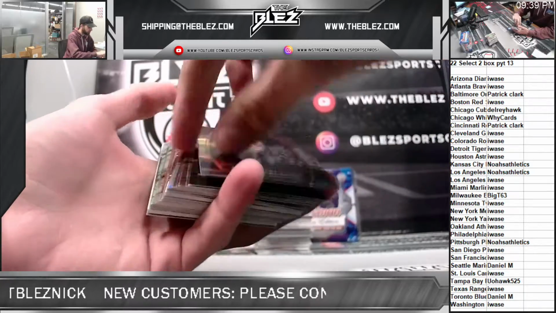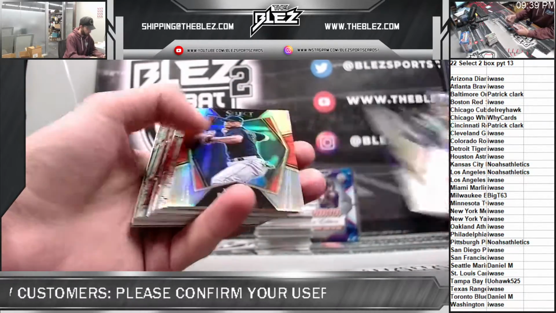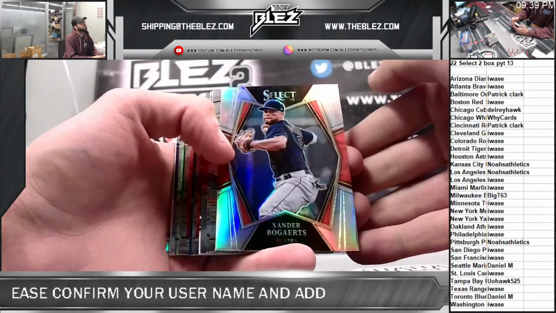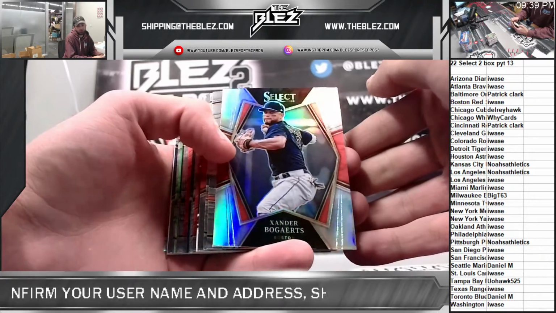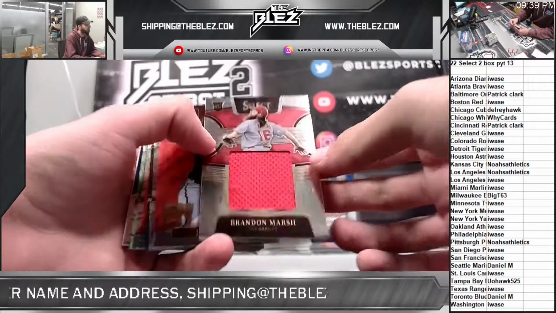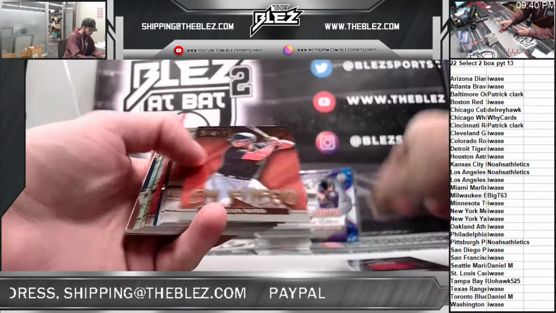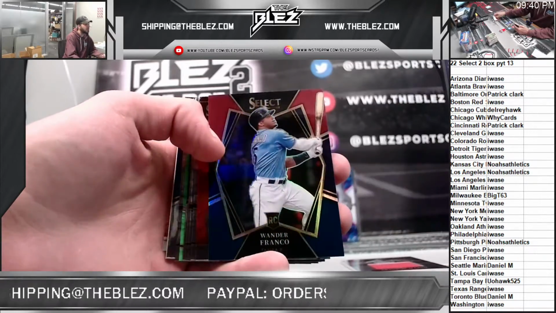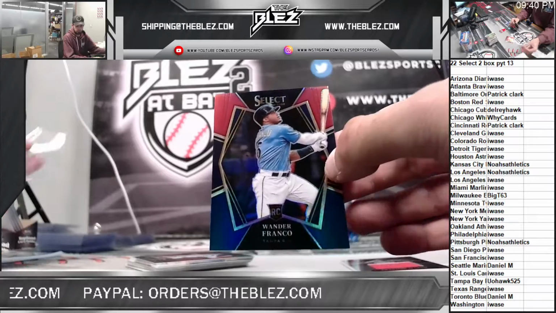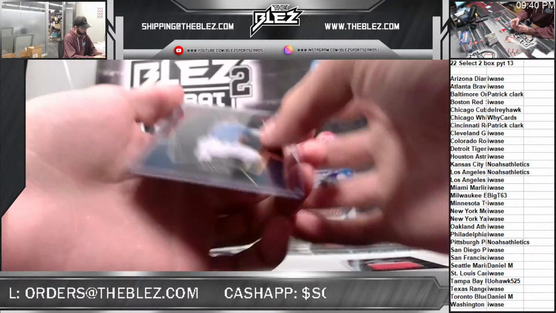Red, white, and blue, Justin Verlander out of the gate. Silver of Bogaerts. Should we say it every time it's for Awasi? Verlander for Awasi, Bogaerts for Awasi. Brandon Marsh, rookie jersey. For Noah's and the Angels, Soto and Fuego, red, white, and blue Wander. That's a sick one. That is actually a sweet one.